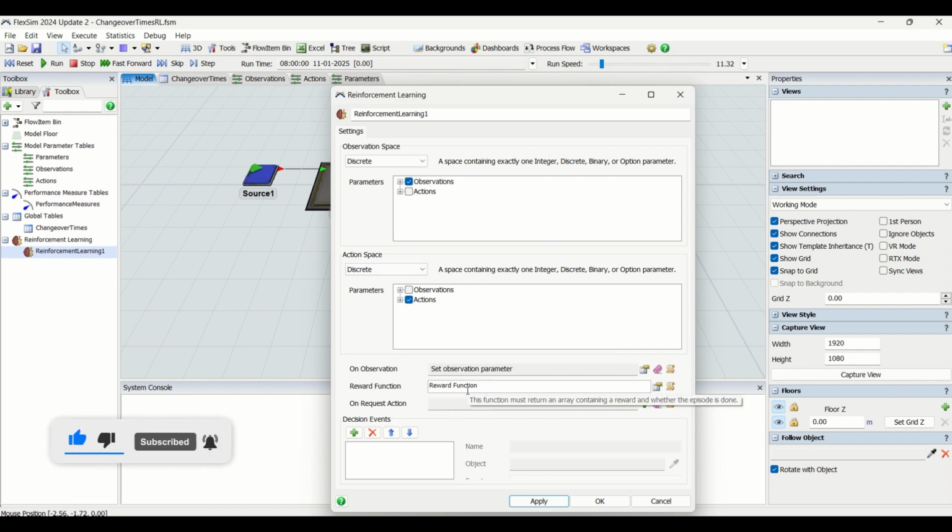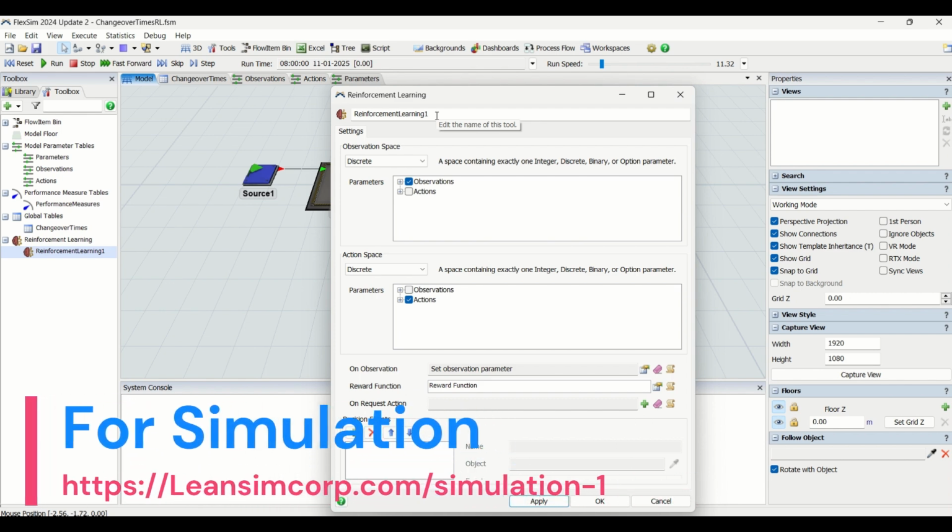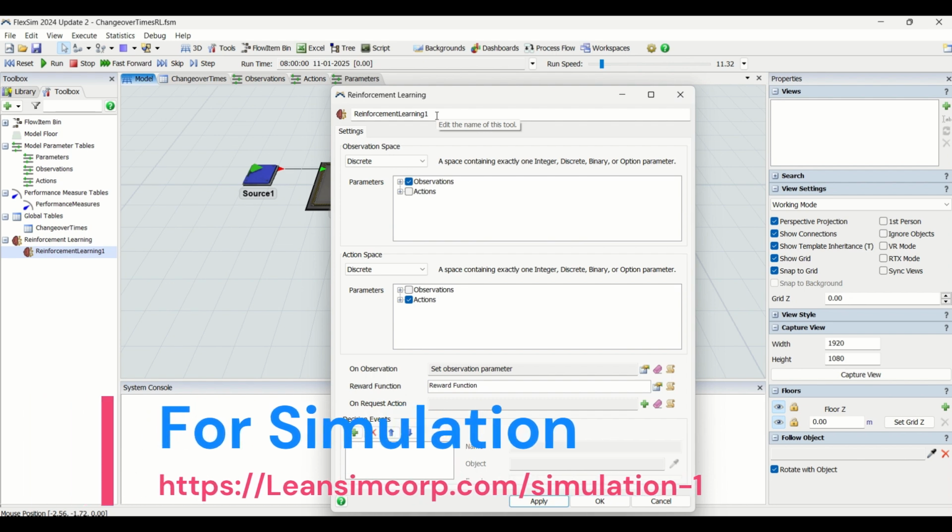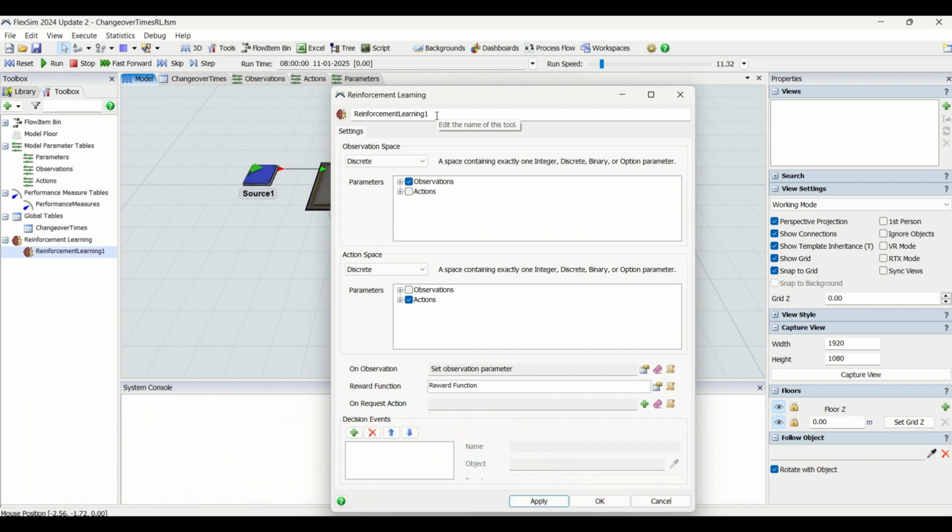Now before we fill out the reward function, we want to configure this thing to accumulate a reward amount on a label as an item leaves the model. As you might know, or if you don't know, a reinforcement learning model runs on a reward system. Basically, an AI or a computer will run multiple scenarios and will identify the best scenario by getting more rewards.